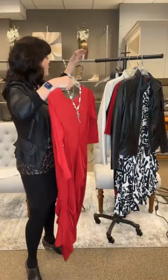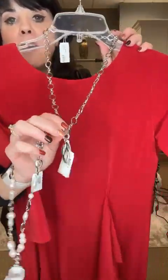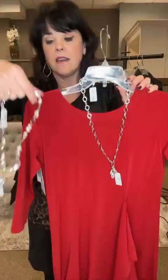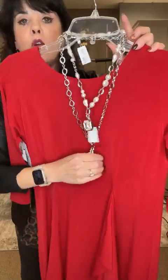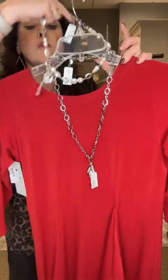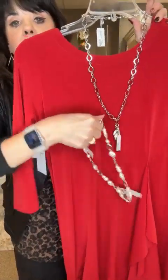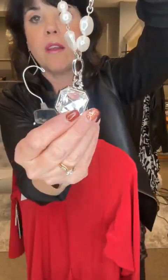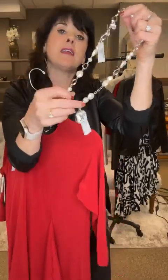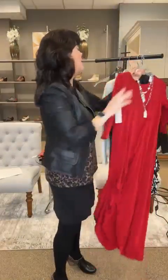So for example, if you had these two necklaces from this line, you could take this pendant off, which is a totally different style of pendant, just have the chain, layer it with this necklace, and that's one look, right? So no pendant here, so you've got the two layered together. You could wear this necklace and pendant like this. You could take this pendant off and put it on this necklace. So many options. And they're very careful to make sure that if you don't want to wear this as a pendant, you're never going to know that it has to have a pendant on it. So you also have this necklace just by itself as well. These are the kinds of things that a diva is going to appreciate because of the versatility, because of the quality, all of those things she's gonna love.